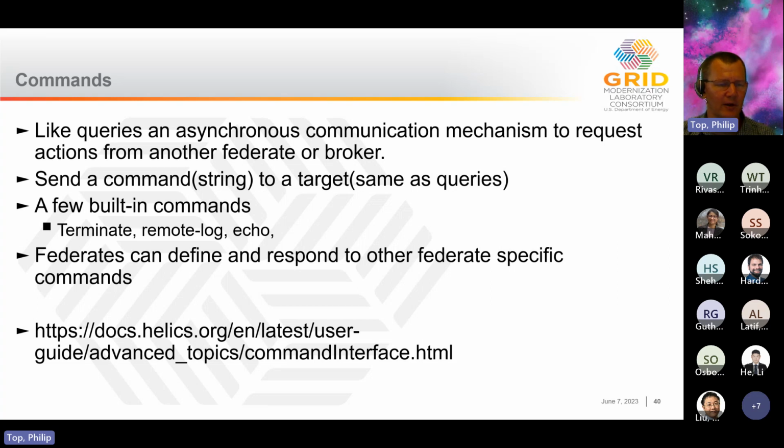This is quite useful for debugging when you're on a multiple system and you want all the logs for the co-simulation to go to a single location for debugging purposes, or for some reason you need to kill a federate that's acting badly, and so this allows you to do that remotely. And federates can define and respond to other federate-specific commands. There's also some commands that are useful for debugging or halting the time inside a co-simulation. And the complete list of available commands is specified in that link there, which is part of the user guide.